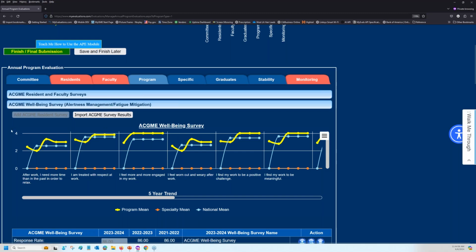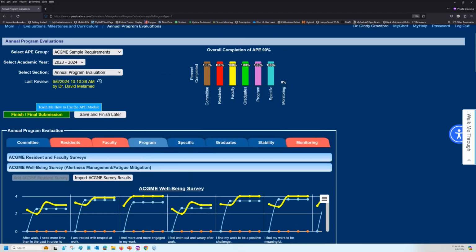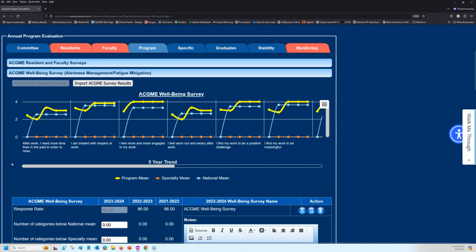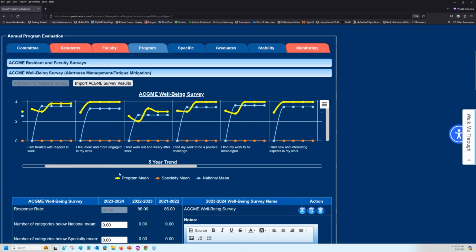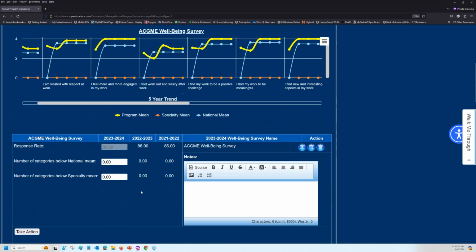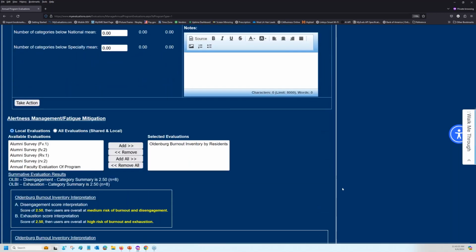So you're able to not only upload the data for your fatigue surveys that are done by the ACGME, and all that data is also tracked for you. So those specific survey questions are being tracked for you over a 5-year trend. But the actual data is also uploaded into the table. The actual survey is available for your Program Evaluation Committee to review if they want to see the actual data.